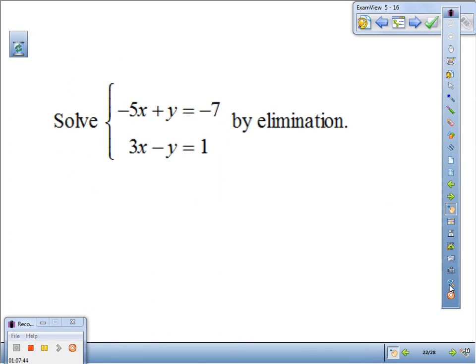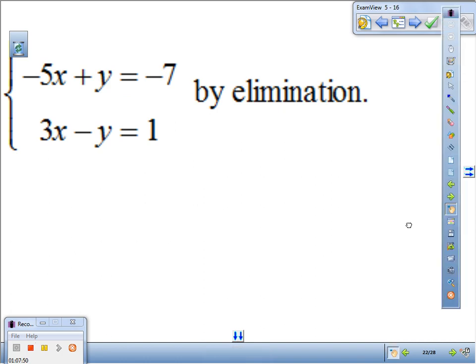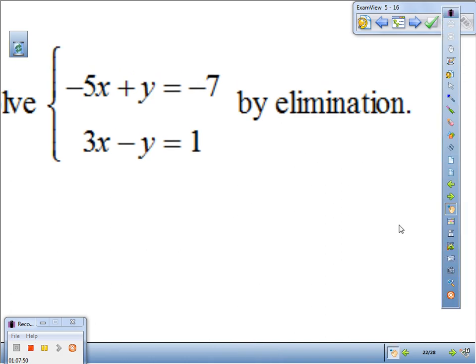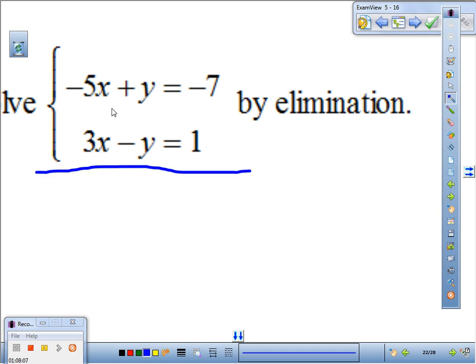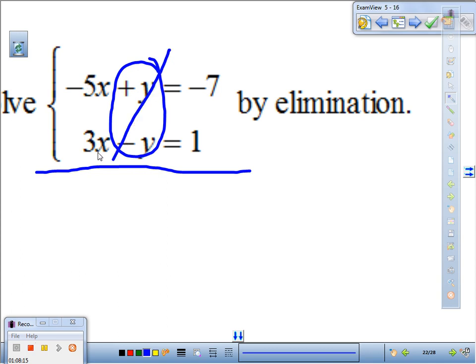Solve by elimination. Let me zoom in. All right. Keyword here is what? Elimination. Tell your neighbor what that means. We start off by eliminating one of the variables. So the first thing you do, draw a line straight through, and we're going to combine straight down like so. Which variable is going to cancel? The y. Y minus y is a 0 pair. -5x plus 3x, that's -2x.